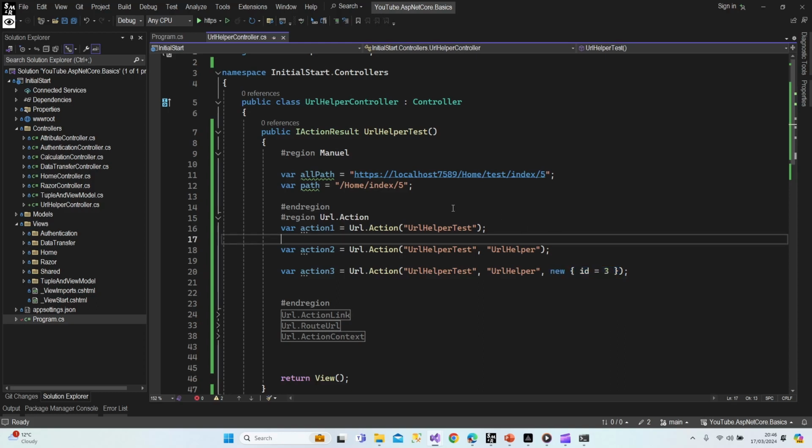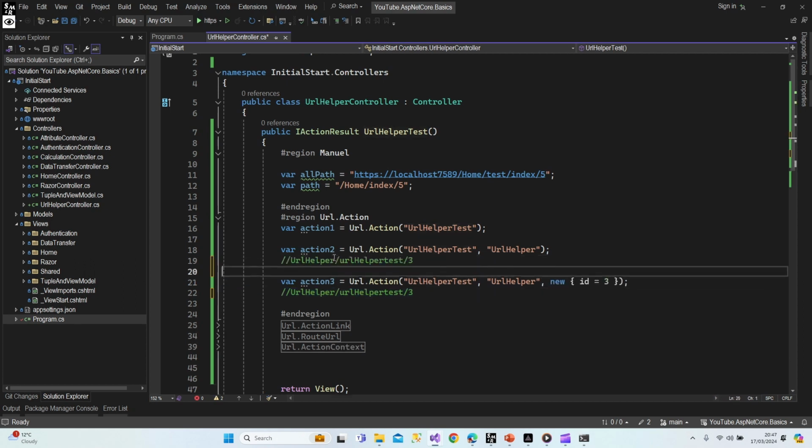So it is going to be URL helper test, and 3. Let's type it here. Okay, URL helper slash URL helper test slash 3. This is the expected link in this section. What am I going to have if I type like that?